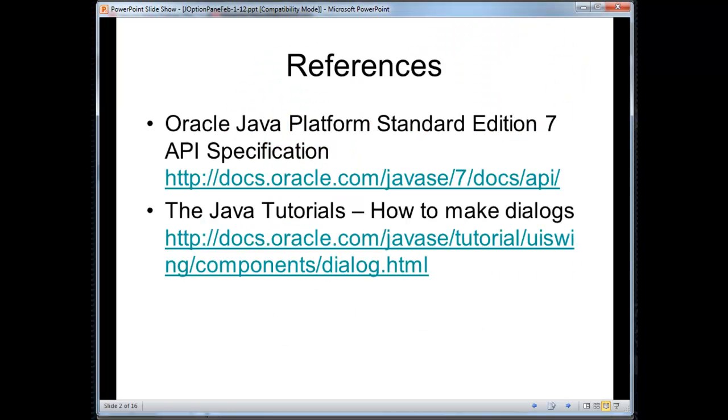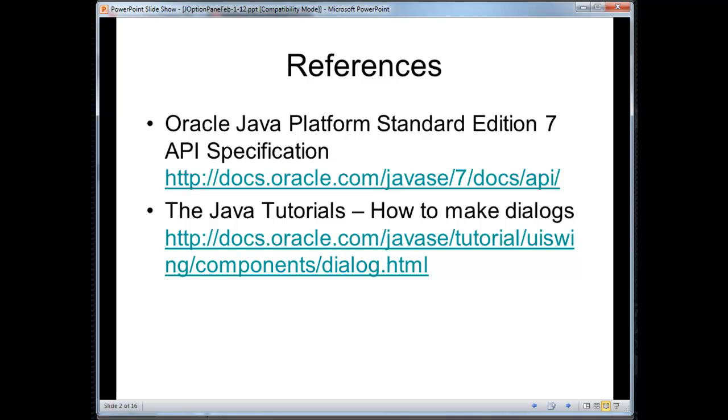Now, the two main references that I'll be talking about today are the standard Java specifications that you'll be using this semester for a lot of Java classes, a lot of Java packages. There's no way that you can remember all of these, nor should you. The big thing to remember is to come to this location so that you can get the details of the specification. Oracle also has a nice site with a complete tutorial of the Java Standard Edition, and here I'm showing you a link to one on JOptionPane dialogues.